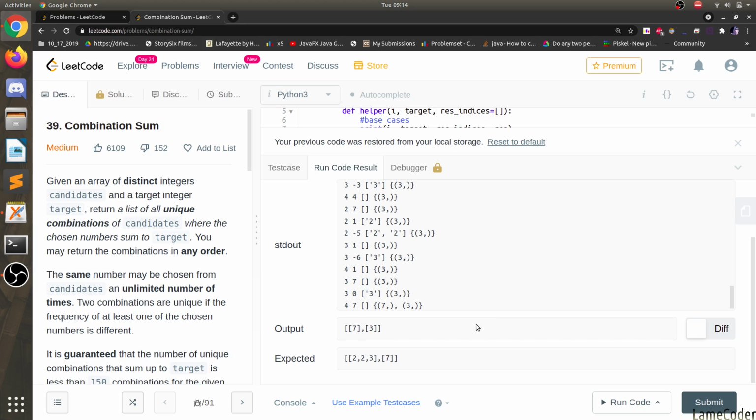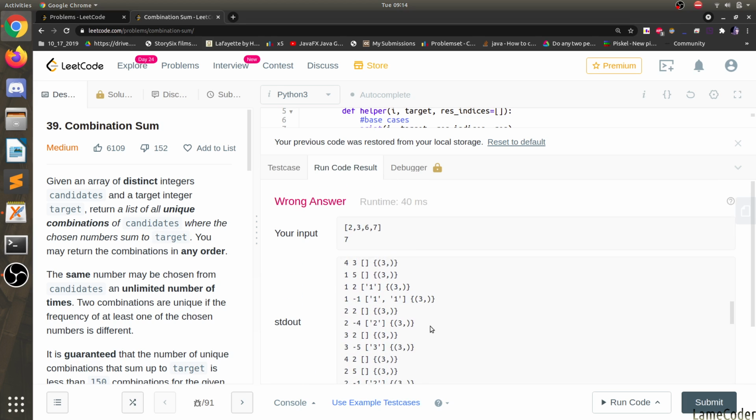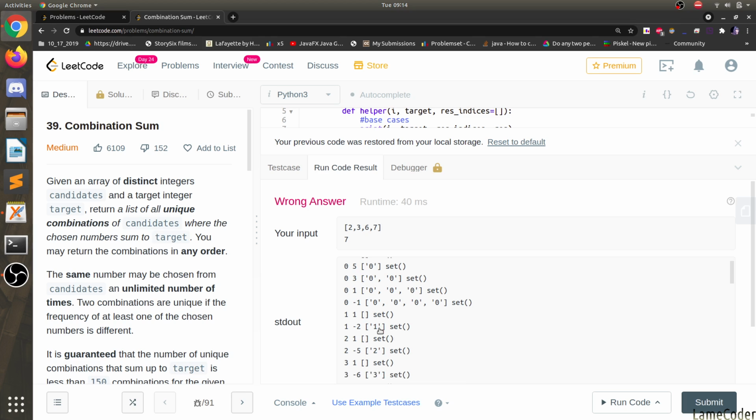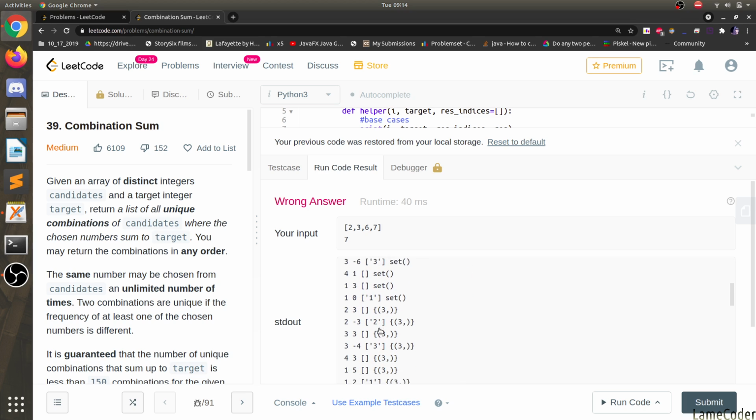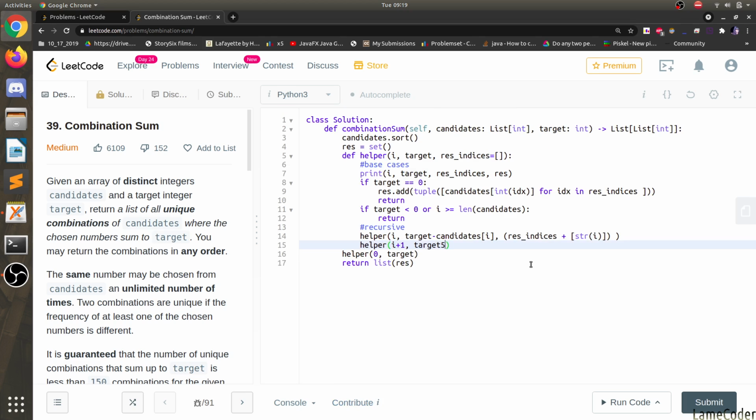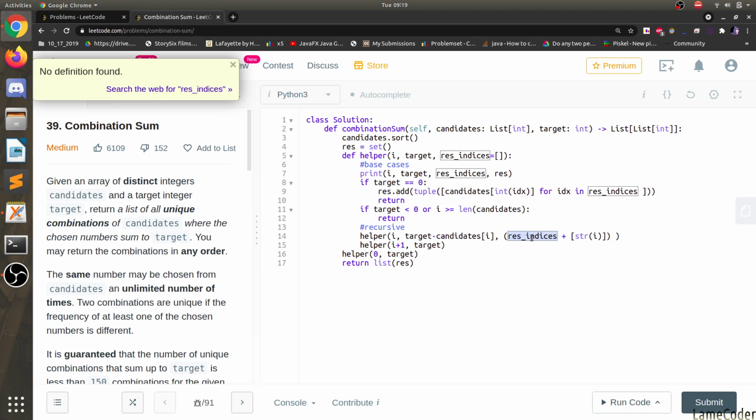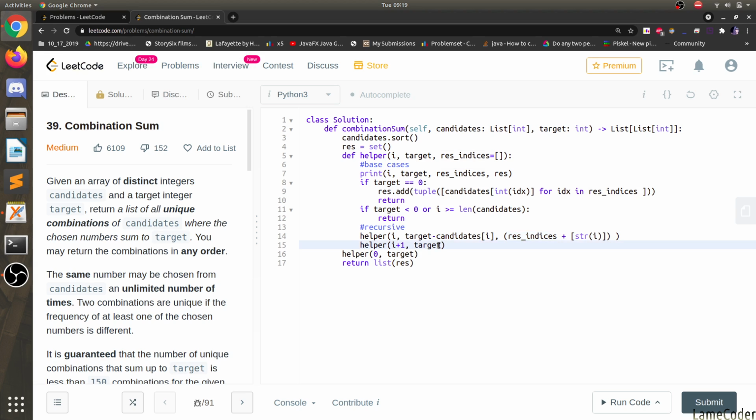Let's see the output. Again it is okay, the 001. See here 1 3 is there. Okay. Oh, I have forgotten to pass the res. It should be passed here. Okay, now it will be good.